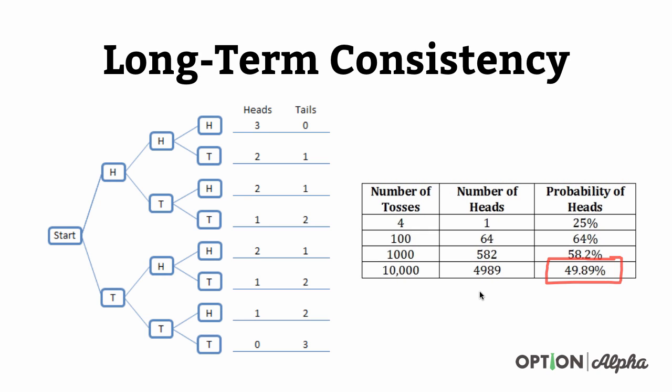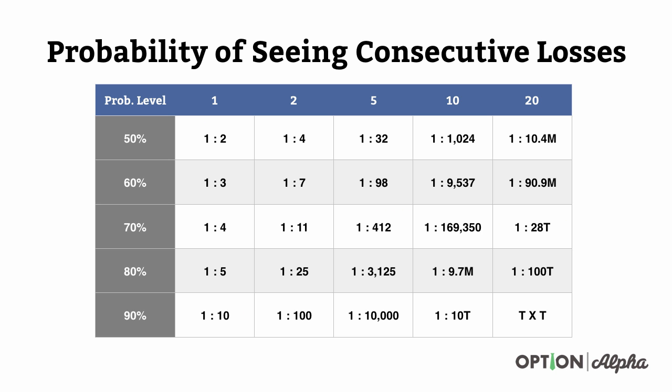Same thing with this coin toss theory that we've talked about before. The more you flip the coin, heads and tails, the closer and closer you're going to get to the expected probability and outcome, which is half heads, half tails. It may not happen the first time, may not happen the first 10 times or 100 times, but it's going to work its way closer and closer to that. And so again, as long as you keep your position size small, you have the opportunity to withstand and work through a couple strings of losing trades and not blow up your account as you get your trade size up and your number of occurrences up.